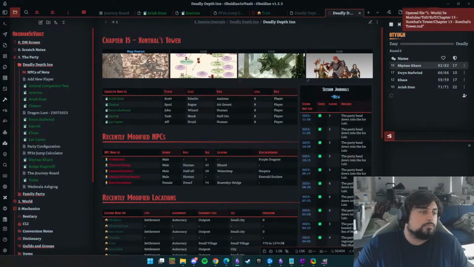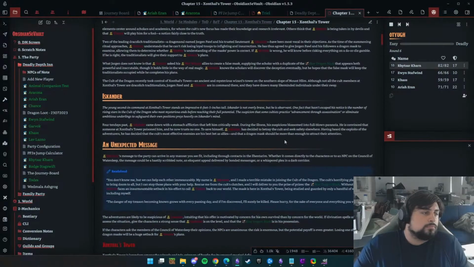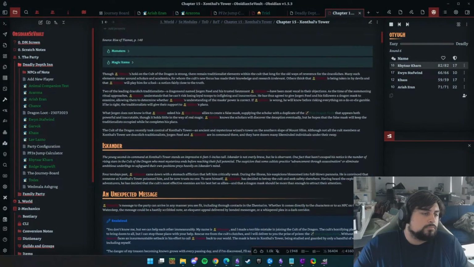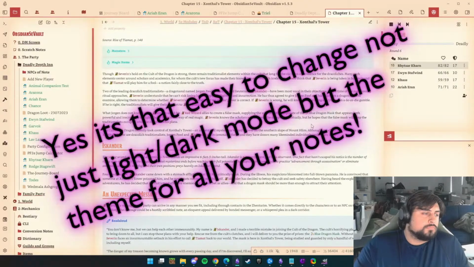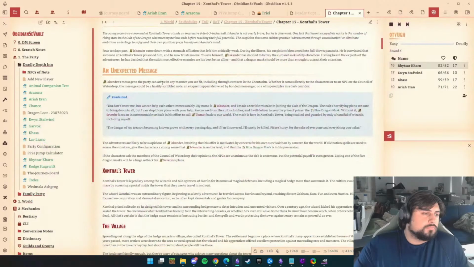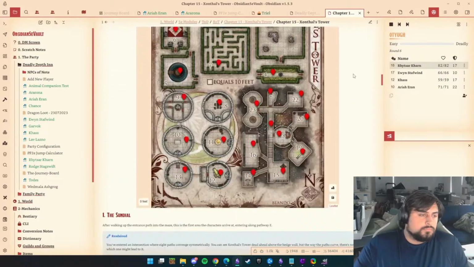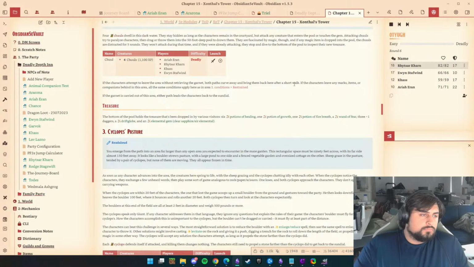All right, let's go back. Here's the module. I put all my modules in this tool. You can see here that we've got a module, and to be completely frank, I was using dark view because the video title was dark, but let's just swap that. Let's jump over to appearance and change that to light view. Oh, that's a bit of a shock to the system. It's a bit better for my eyes. As you can see here, I have a full-blown adventure copied into this tool, and I like that because it means I can make changes to the notes and I can add whatever I like.